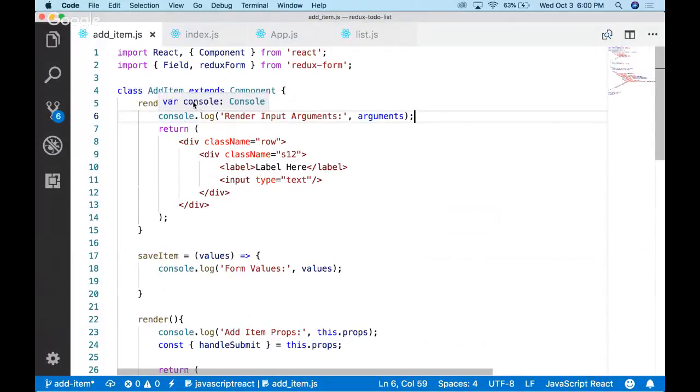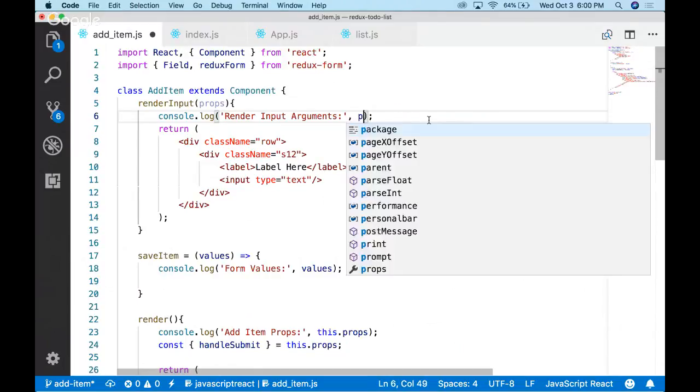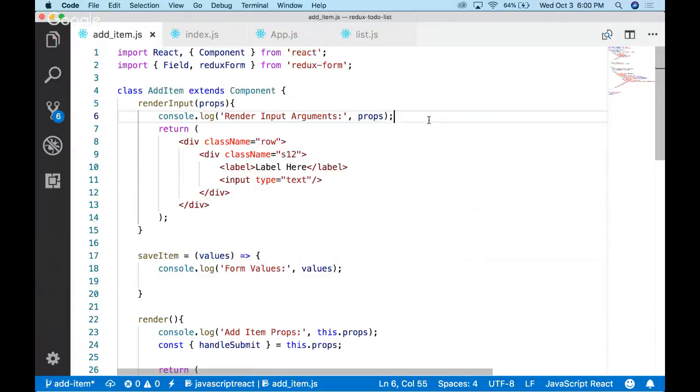What you'll most commonly see this called is props, because it's essentially the props being passed to the component. With that said, I'm going to change arguments to just props. So we have a function that takes in a single argument that returns JSX. Does anybody recognize that definition I just told you? What is that?